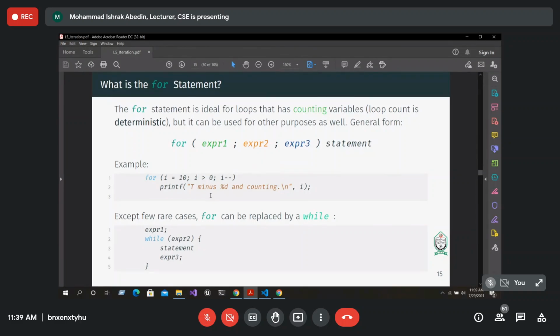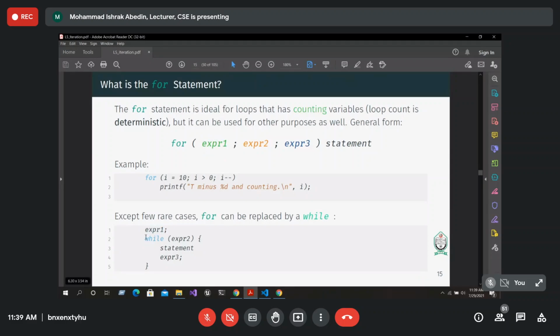As we have already seen in the last class, except for a few rare cases, generally a for loop can be replaced by an equivalent while loop. How? Because expression 1 is the initialization expression and it is executed only once before the first execution of the loop body, we can put it outside.